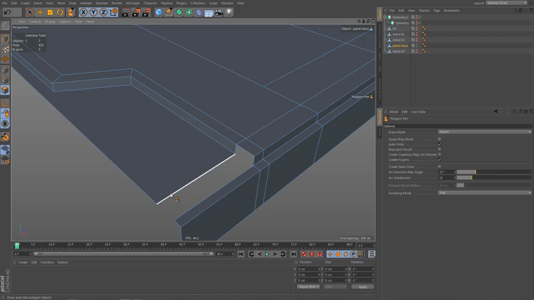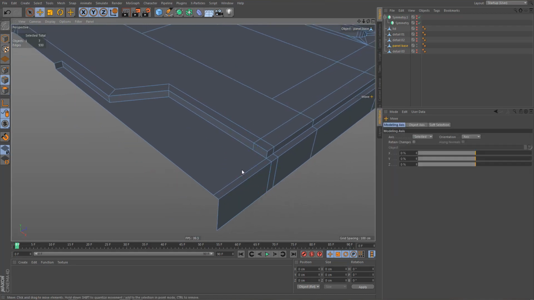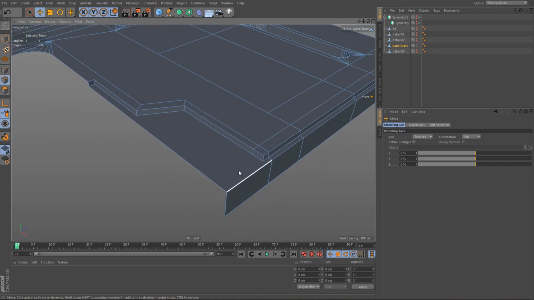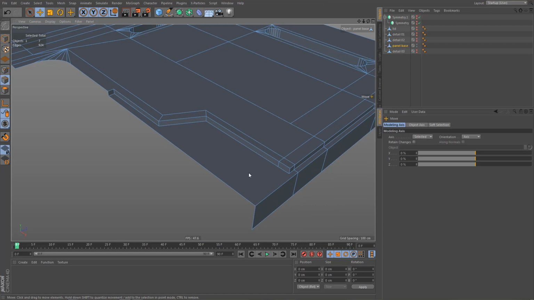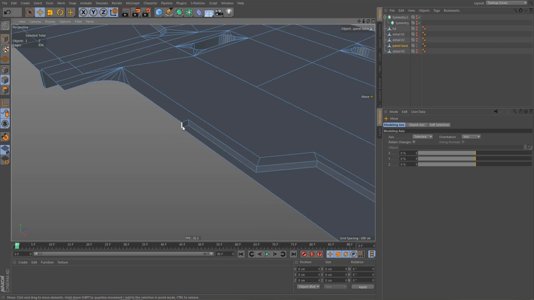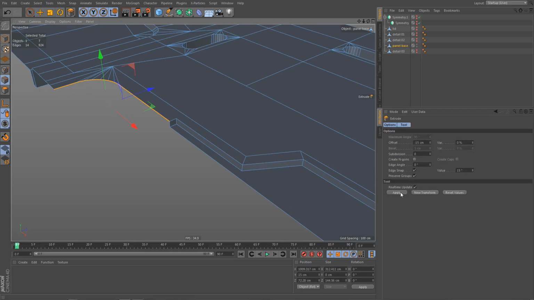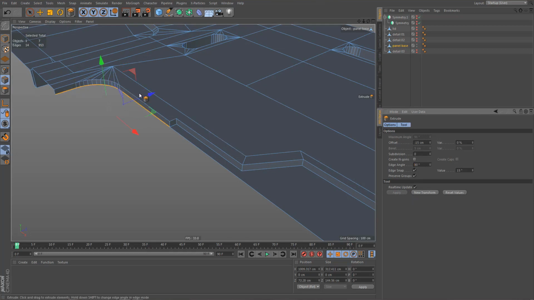Delete these polygons, and with a polygon pen I'm going to close the geometry here. And for now I'm going to get rid of these edges here and turn everything here into n-gons as well. And over here we need to extrude these edges down. Again, -15. And we need to use an angle of 90 degrees here. Deselect everything and optimize the object.